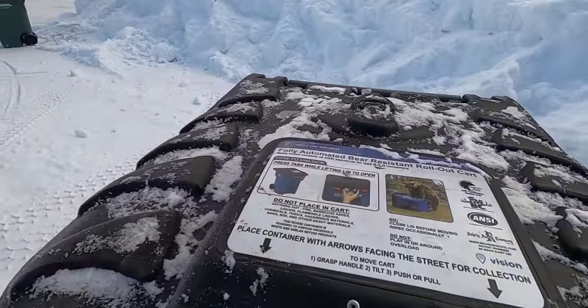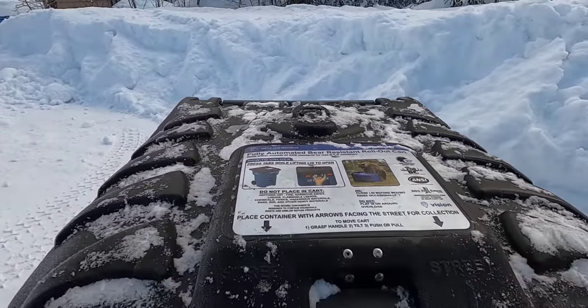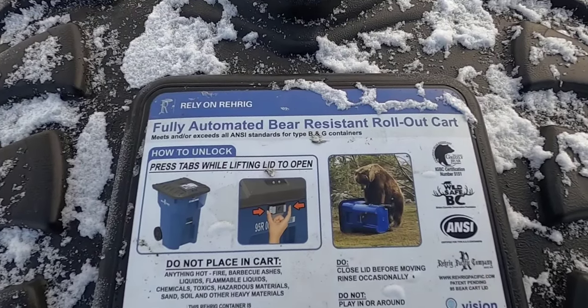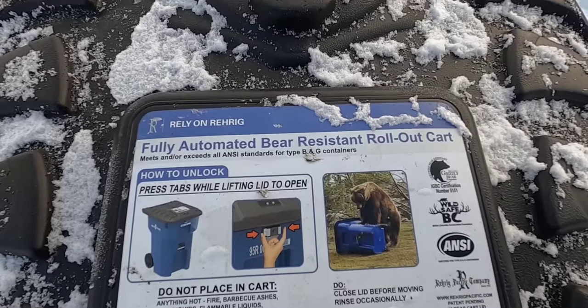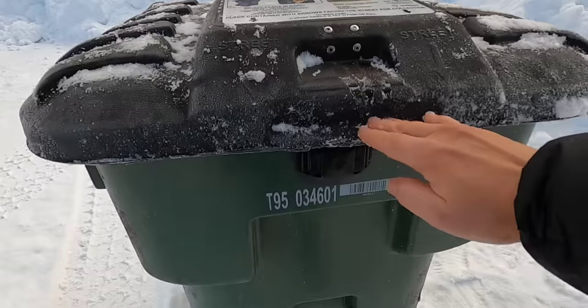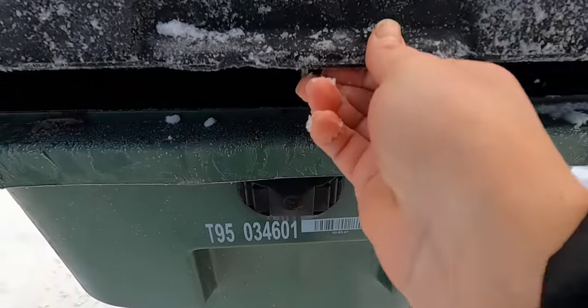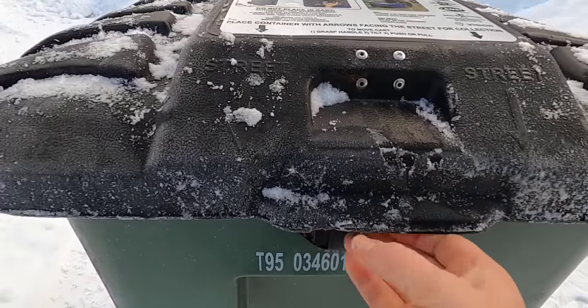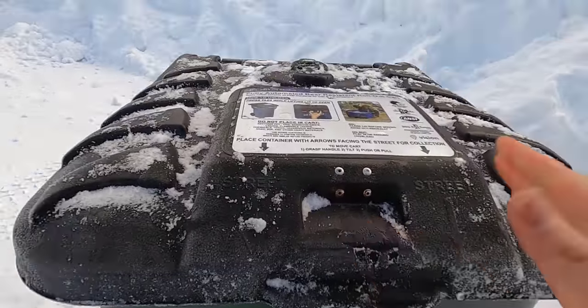In the summertime, you cannot put your garbage can out early because bears will come around and knock them all over and eat out of them unless you have one of these bear-resistant trash cans. It actually has a bear right there. It locks, so it can't open up. And then a bear can't get into it, because they will come and knock over trash cans and just eat all the trash, and then you have a problem with a trash bear.